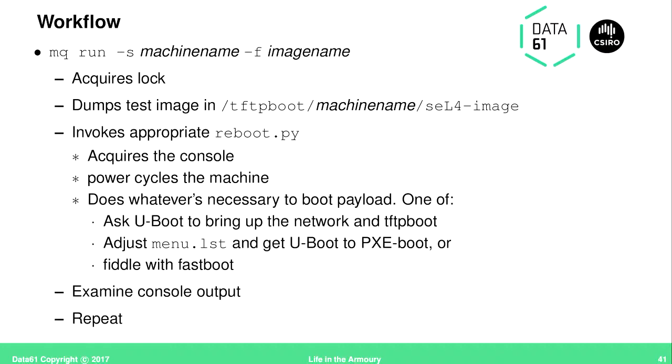It gets the lock, this is all shell script. It gets the lock by SSHing to a machine and trying to create a directory. Creating a directory is atomic. If the directory is already there, it'll look up who owns it and tell you, directory owned by Bamboo, or directory owned by Adrian, or whatever. Or lock owned, sorry. Anyway, it waits about 3 minutes and gives up at the end of that time.